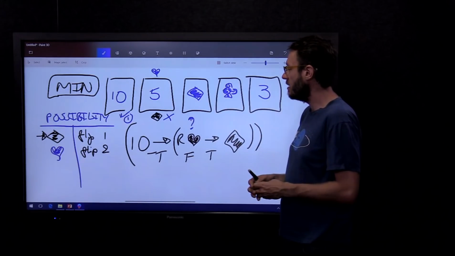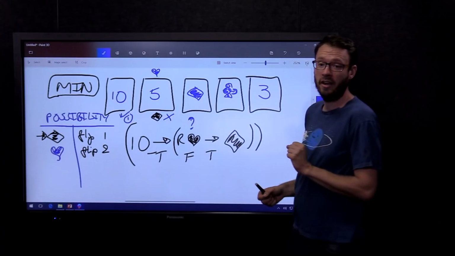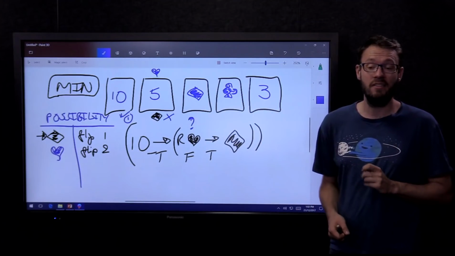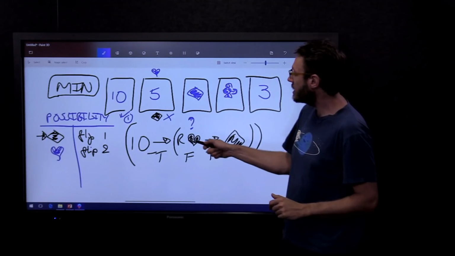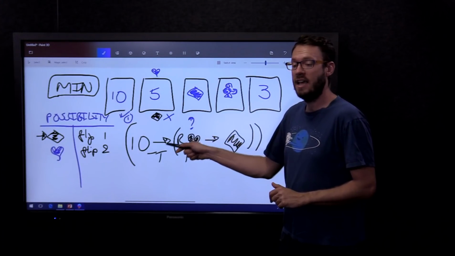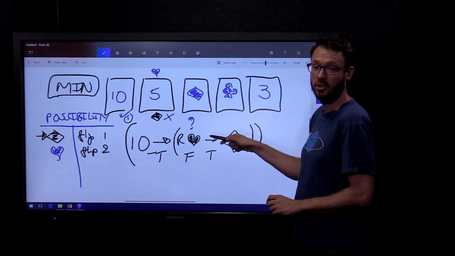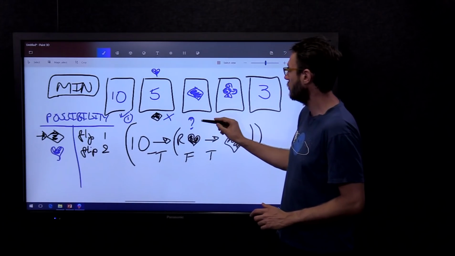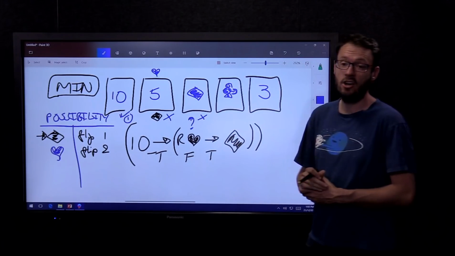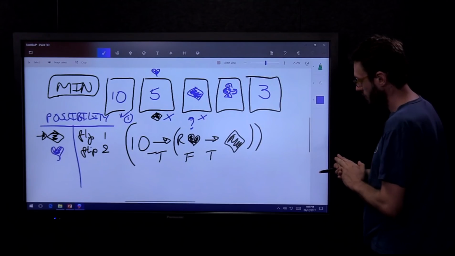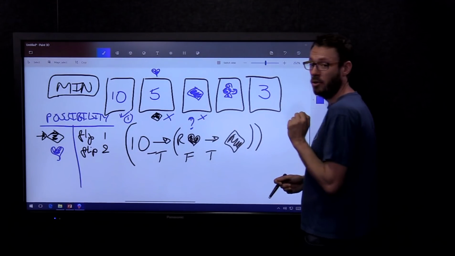This brings us to the third card. I don't know if I've got a 10 on the other side of that card. What I do know is that the card to the right of it doesn't have a heart. And because the card to the right of it doesn't have a heart, this part of the conditional here is false, which makes this second conditional true, which makes this first conditional true, and so this third card can never falsify the conditional. What about the fourth card?